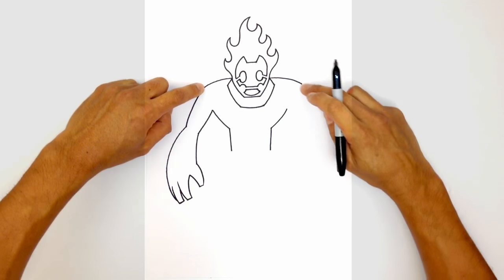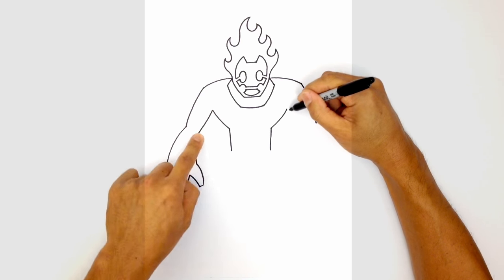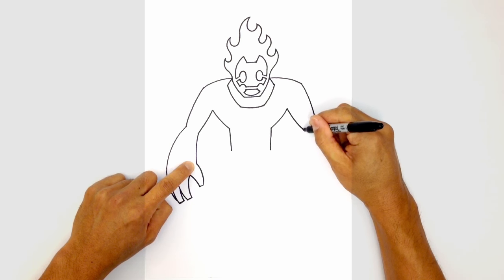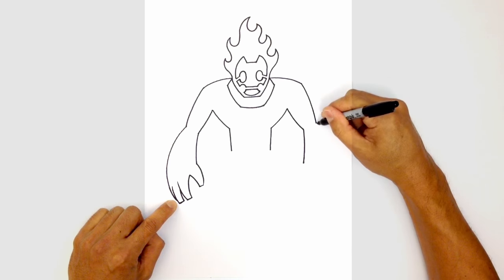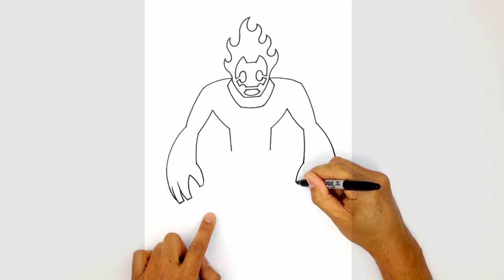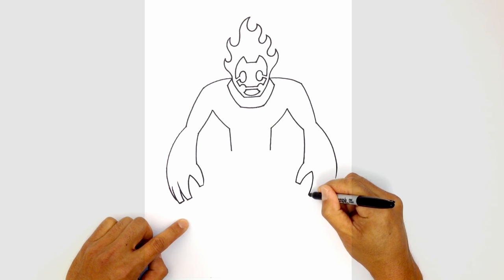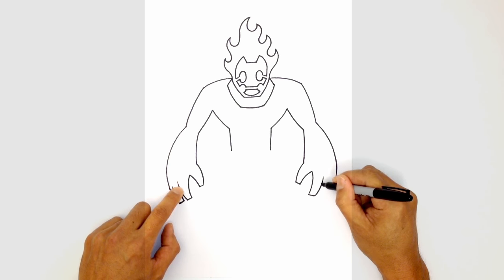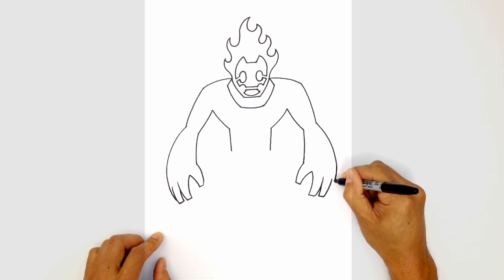Let's draw the same thing on the right side, mirroring the left. Start with the outside of the arm, taking the shoulder line down towards the elbow. Draw the side of the arm curving inwards to the elbow point. From the elbow, curve down towards the wrist, then draw the outside of the hand — just start it off with a curve. Draw the thumb curving just like on the left, cap it off, then curve in the inside of the first finger, cap that off. Draw the curve up the first finger, then lower down and draw an overlapping finger, cap that off, and tuck the line in behind that second finger.